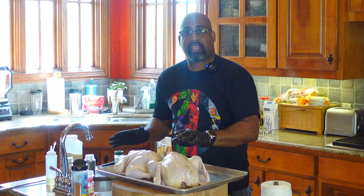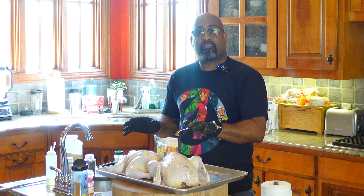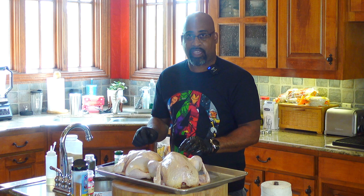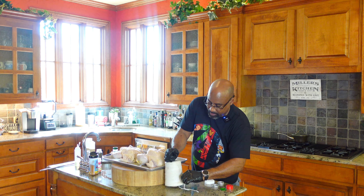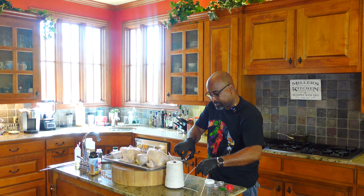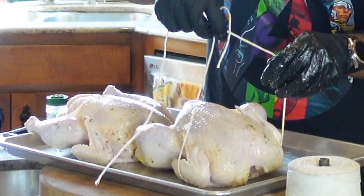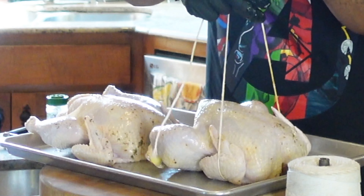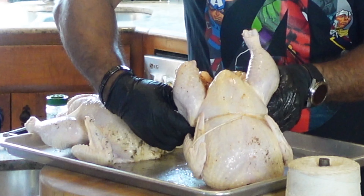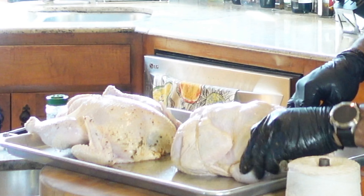The reason we're not putting anything on the outside yet is because we want it to be absolutely beautiful. We don't want it to be messy. So we've taken care of the inside. Now what we're going to do is go ahead and seal this up — wrap these birds up — then come back and season the outside. So we're going to come with our butcher's twine and wrap this bird up. I go up under and try to secure the wings. Once I secure the wings, I do a criss-cross. You can see that criss-cross right here — flip it over and secure the legs.